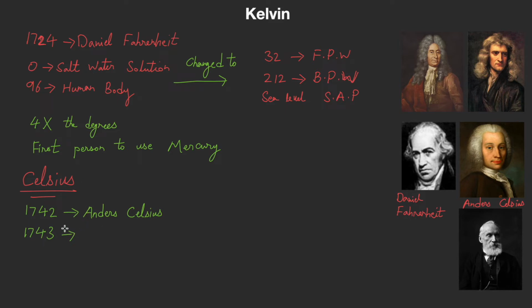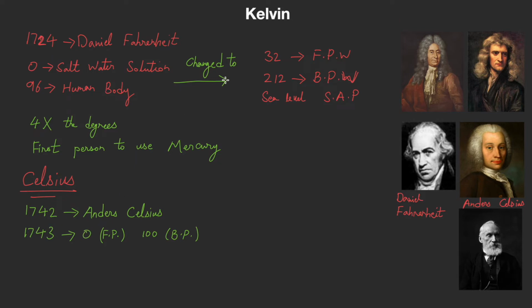So first of all, let me just write it down. 0 for freezing point. I hope you will get it. FP, freezing point, and then 100 degrees Celsius for boiling point, BP. So in 1743 they were changed to 0 for freezing point and 100 degrees for boiling point. Before 1743 these numerical values were actually the opposite. Before 1743, 0 was for the boiling point of water, while 100 degrees Celsius was for the freezing point of water.